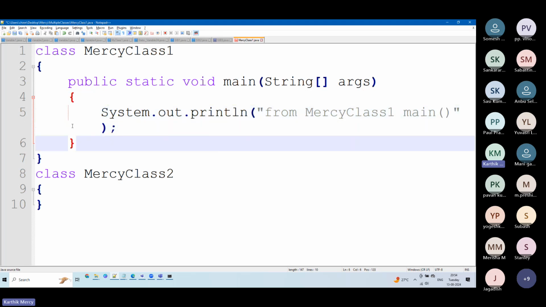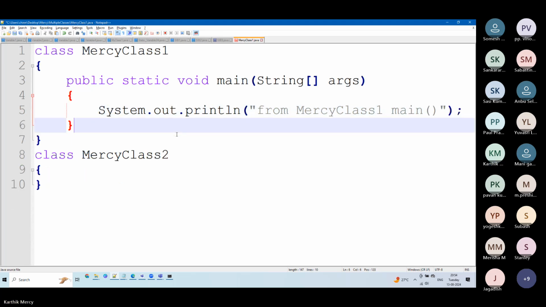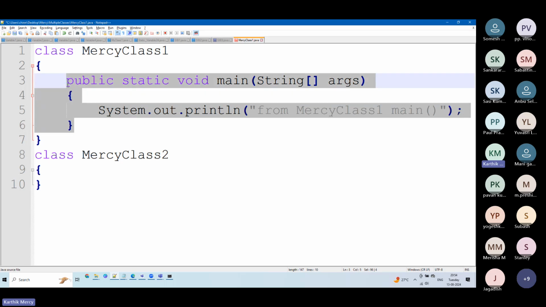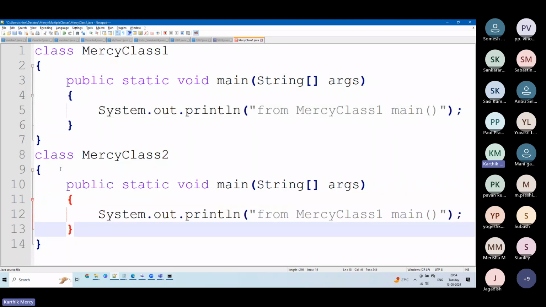Let me quickly copy the same thing in my next class. But here the only thing I want to change is Mercy class 2 main method. Okay, I'm saving this.